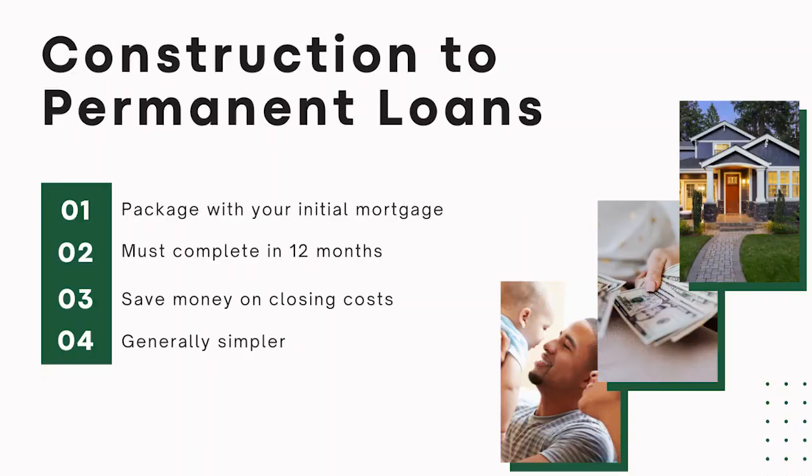They're done by Fannie Mae and they are called HomeStyle. So let's take a look at them. The first one is called a construction-to-permanent loan. Now, the benefit of this one is you can take the combination of buying the home and the construction all into one loan, where the project has to be completed within 12 months.